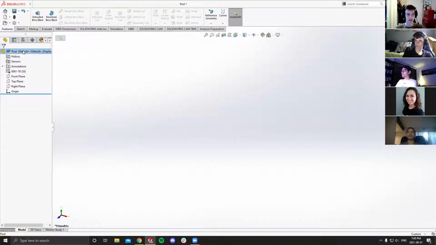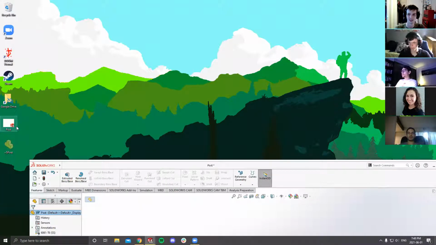This is the best way to rename any parts, because just like refactoring your code, any relations between a drawing file or an assembly, all those references are going to be maintained when you change the name of your part in SolidWorks. If you just go willy-nilly onto your desktop like a crazy person who saves their stuff to a desktop and change the name of the post here, all those relationships are broken, and you're going to have to go find all of your files manually, which sucks.